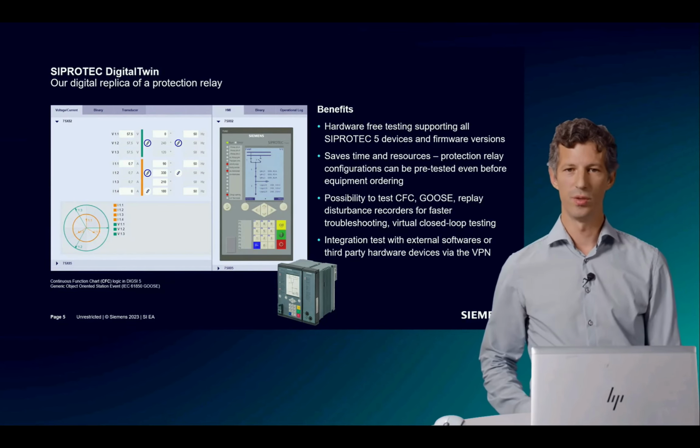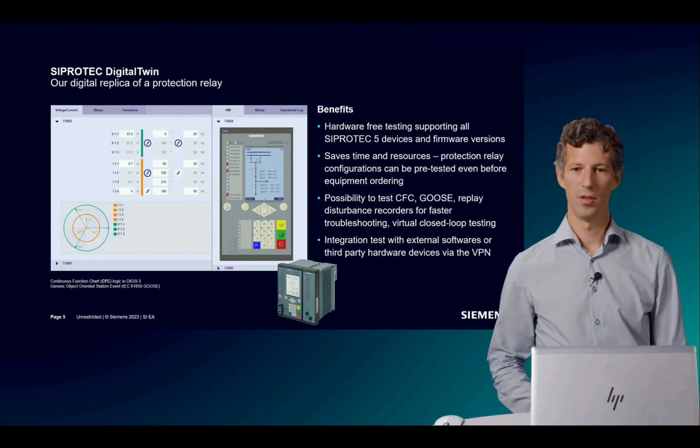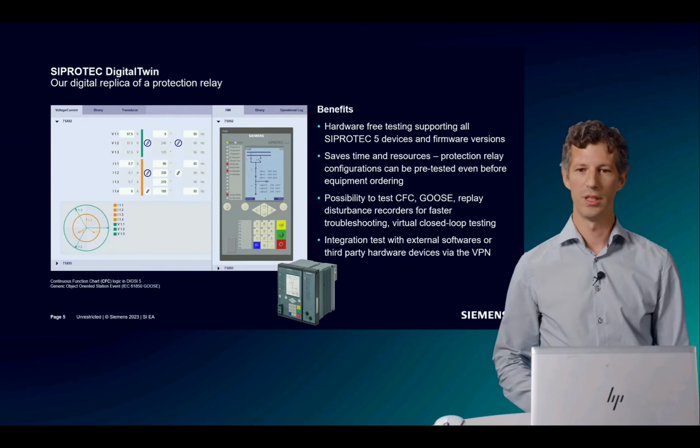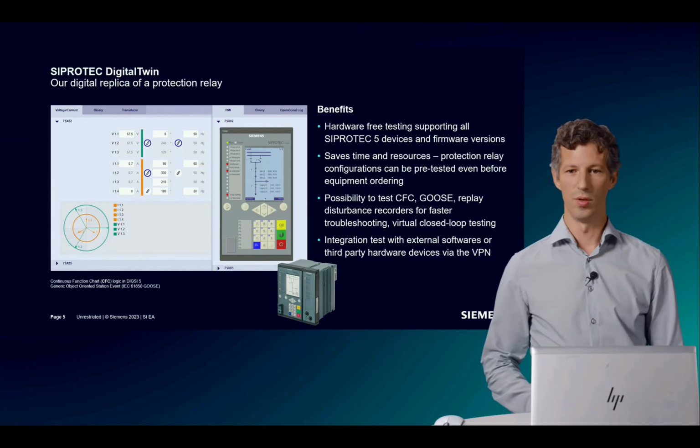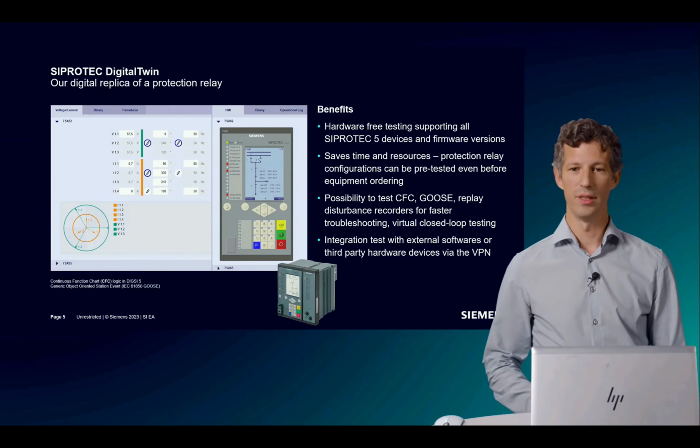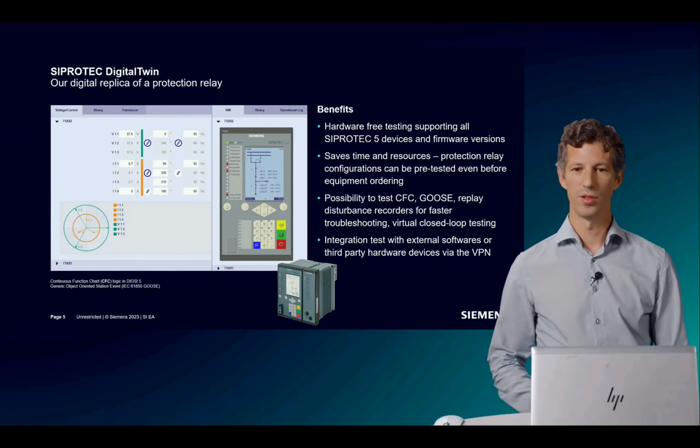It's possible to test the programmable CFC logic, to test your IEC 61850 GUs, to replay power faults for faster troubleshooting, and perform virtual closed-loop testing. And finally, it's also able to integrate with external software or third-party hardware devices via VPN.